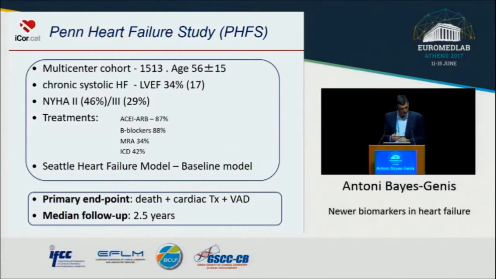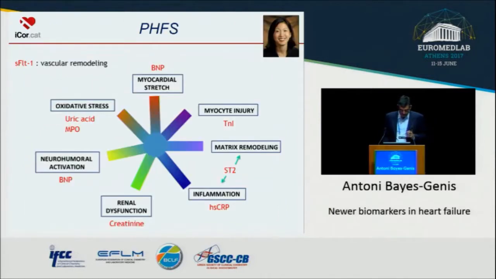This is mainly systolic heart failure, so it's HFrEF, class 2, mainly also 3. Treatment is correct up to guidelines, and they use as a baseline model a well-recognized model, which is the Seattle heart failure model. The primary endpoint was death, transplant, or VAD, and a median follow-up of 2.5 years. This is Bonnie Key, and this is the Brownwell star in this trial.